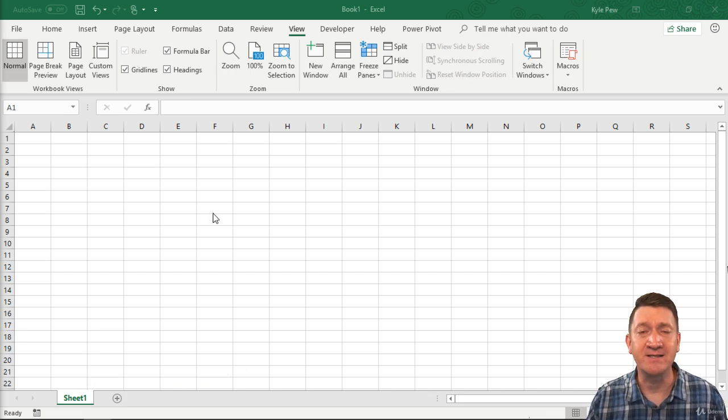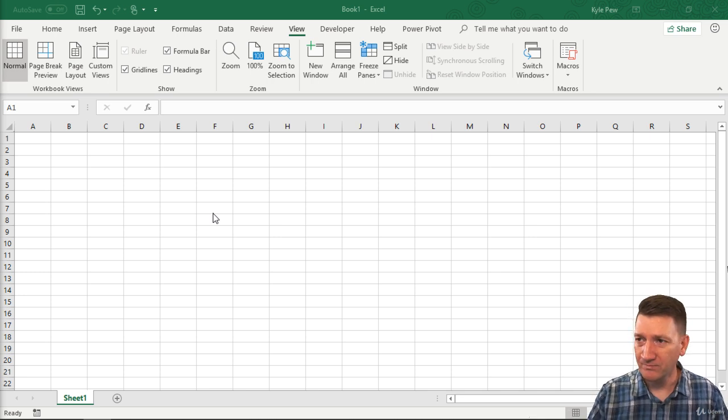They used to limit it to 255 worksheets inside of a single Excel workbook. But as of the latest versions of Excel, it's actually based on the memory of your computer. And so you can continue to add and add and add worksheets to this, but you're going to get to a point where things are going to start to slow down on you. So 255 is still a pretty good number to not restrict your computer too much, but it is open beyond that as well.